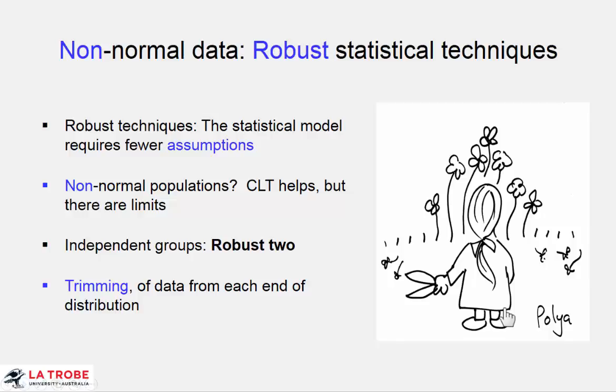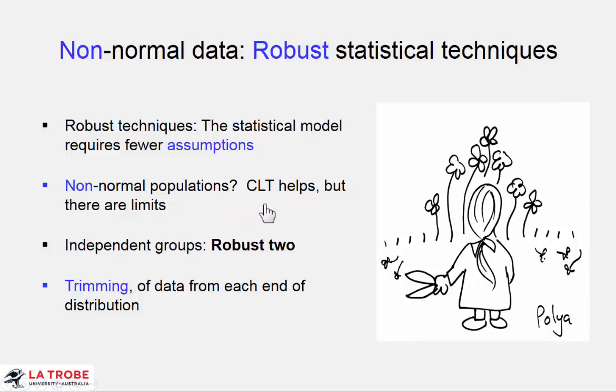Now, in the remainder of the chapter, we just touch on a few interesting topics to spread the discussion just a little bit. And the first is robust statistical techniques. We've mainly been using a very standard statistical model, which assumes that populations are normally distributed and we have random sampling from those populations. But the world isn't always like that. It's true that the central limit theorem helps, even with moderately non-normal populations.